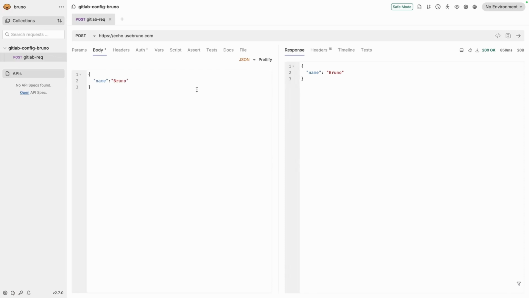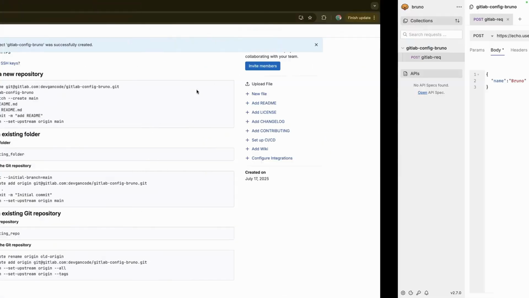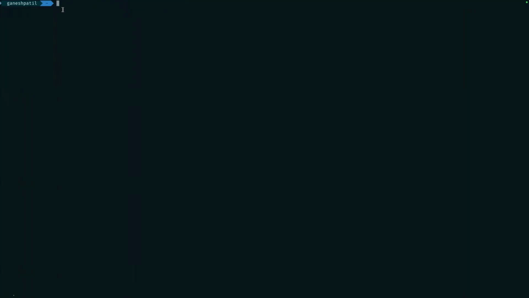I just want to mention one thing. I just want to open a terminal. If you have set up correctly and you just want to make sure how it's set up, without creating any repository or going through all these steps, you don't need to do that. For example, I'm adding GitLab here, but you can use GitHub, you can use Bitbucket, you can use anything. But right now we have set up GitLab, so that's why I'm adding GitLab here.